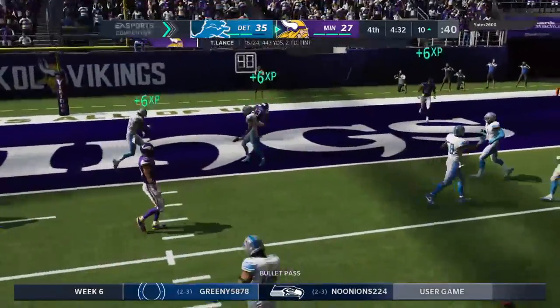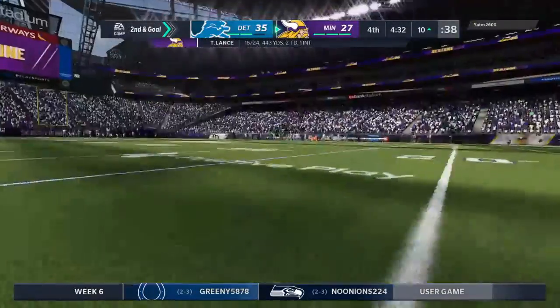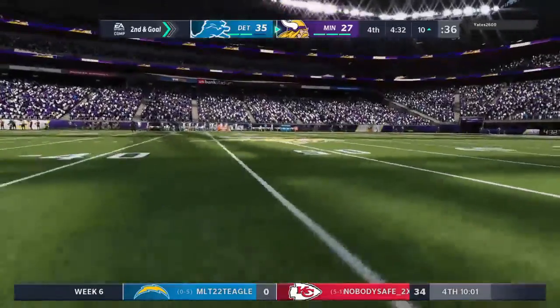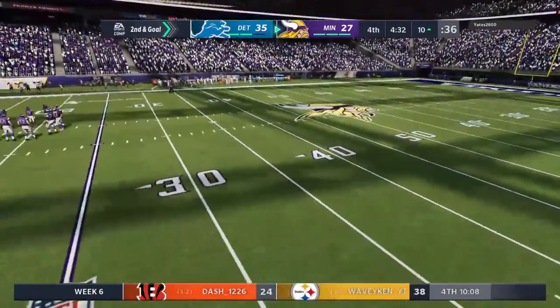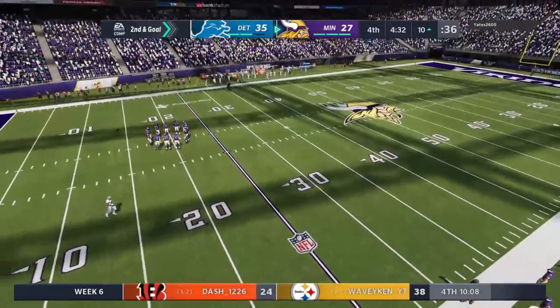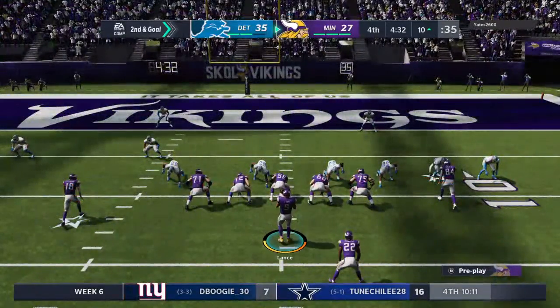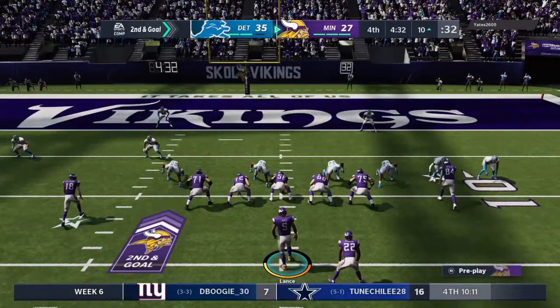For the end zone, but that's going to wind up incomplete. Quarterbacks work all the time on manipulating a defense with their eyes and their head movement. In this case, he just stared the receiver down. That allowed for excellent coverage, able to knock that one away. They'll go again here from the 10-yard line on 2nd and goal.